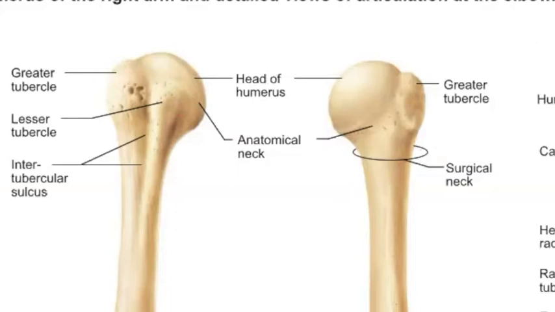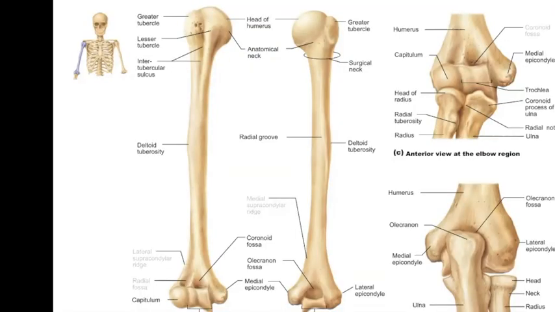The two other major features are your greater and lesser tubercle. Right over here, these projections, the greater one's a little bit bigger, but it's a little bit higher as well, right? So from the posterior side, you can only see the greater tubercle because it's sticking out a little bit. In between those two tubercles, you have what's called an intertubercular sulcus. You can also call this the bicipital groove. This is where your biceps brachii tendon goes running up. So all those surfaces and everything are on the proximal end, right?